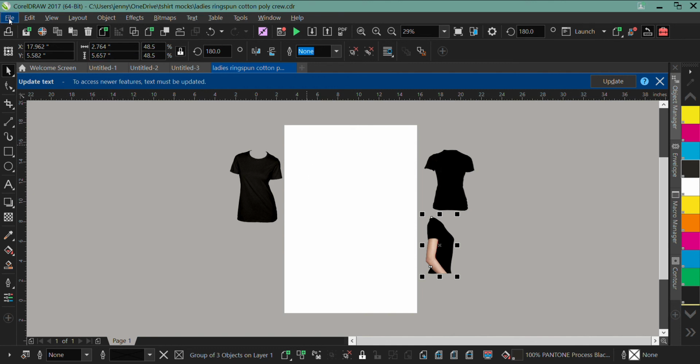I'm going to go here, I'm going to hit save. I'm going to save this as, it's a good thing that it didn't work, so I can show you exactly how to do this and set all of this up. Save this, and I want to save this on my desktop, in my documents as ladies mock-up.